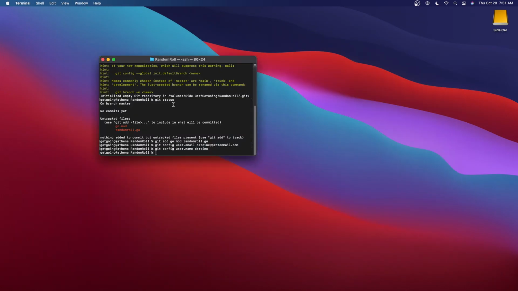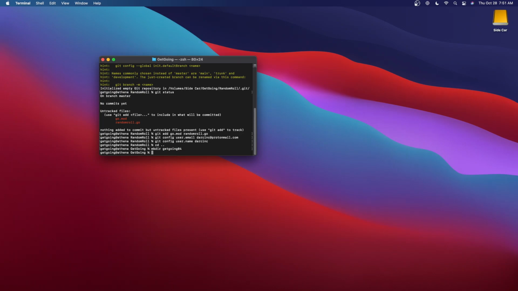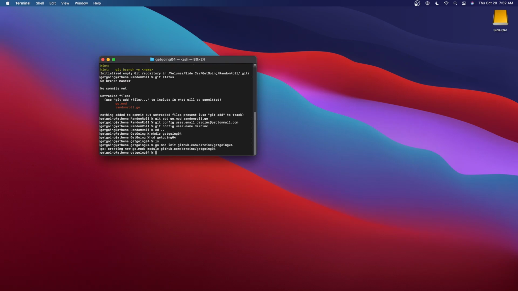Now let's go ahead and create a new library, new project. Let's call this Get Going 04. We're going to go mod init github.com/darkinkcode/getgoing04.